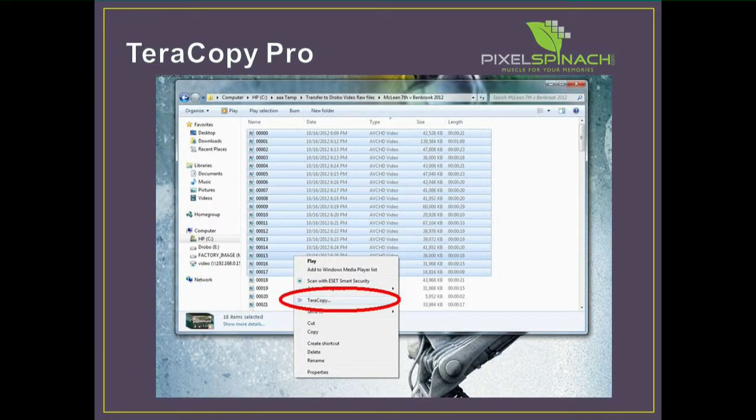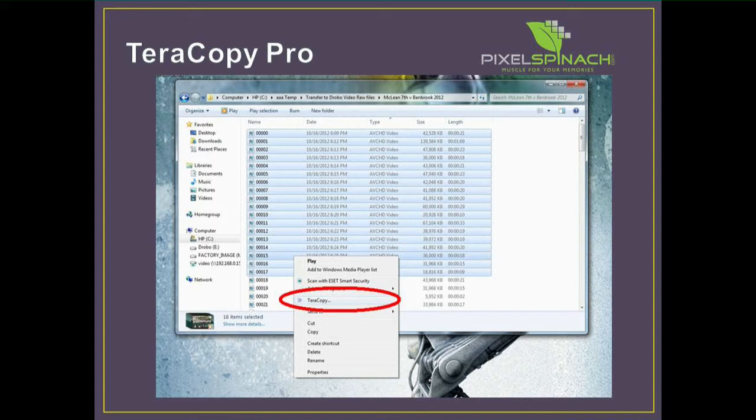Where I use this the most is on getting video files off the SD card that came out of your camera onto your PC. So TeraCopy comes in handy when you highlight those files on the SD card.